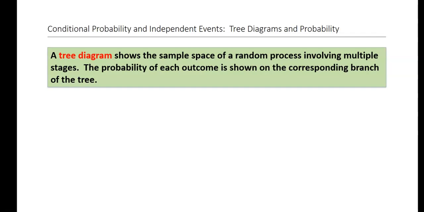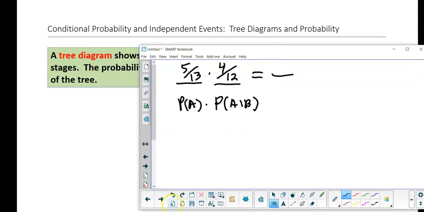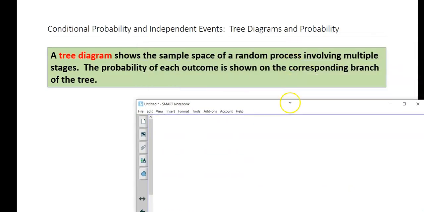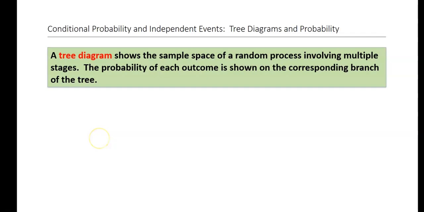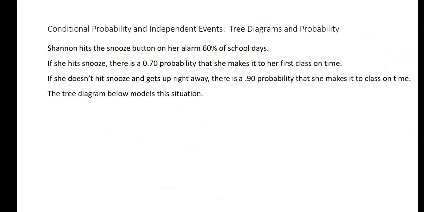Okay, now a tree diagram. This is where this gets a little bit tougher in this lesson. So let me get this ready for the next one. Let's get a clear space. Okay, so I'm going to use this. Okay, so a tree diagram. This is kind of a classic example, and kind of an easy one too.